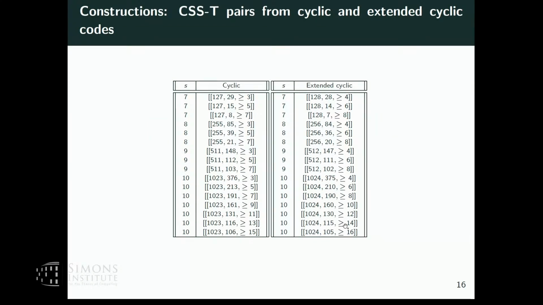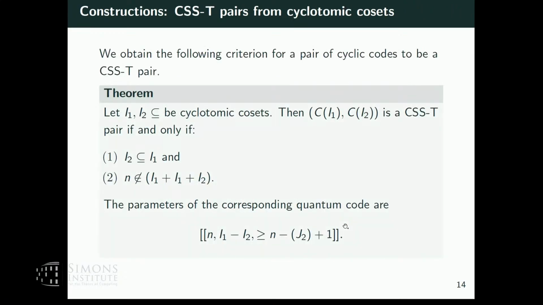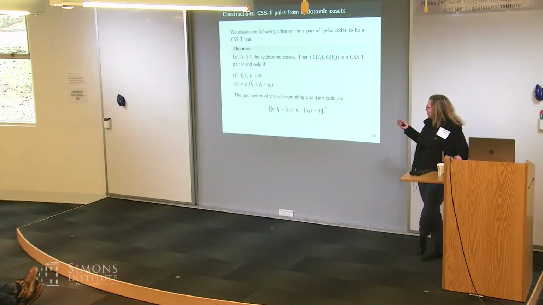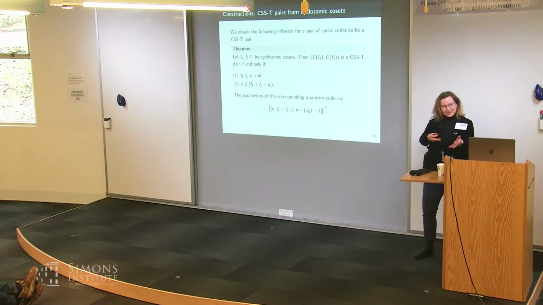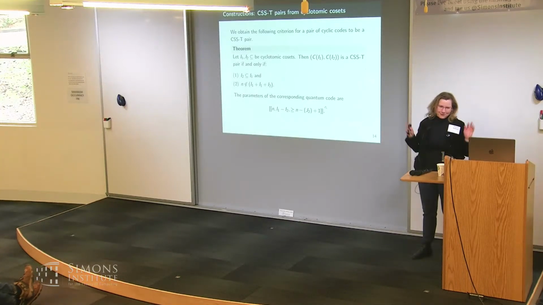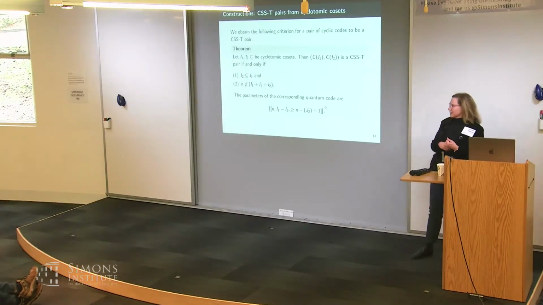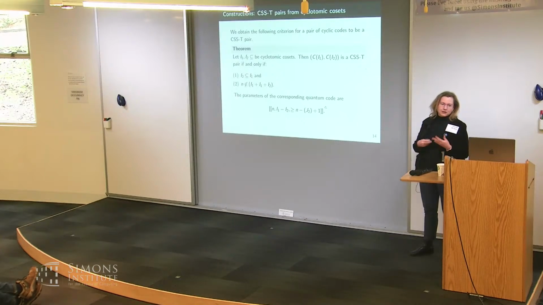These codes, I think, are the new family, perhaps. And you're going to be disappointed in this answer. I'm sorry. The family of codes is where we manufacture these using this theorem and looking for examples. I couldn't tell you, given a cyclotomic coset with these as its elements for I1, these for I2, here's your CSS-T code that has the parameters in K and D that you're looking for. We don't have that yet, but I'm hoping that by sharing this work, maybe other people will see how to do that. Right now, we're using these conditions as a way to manufacture examples to give us insight as to what the families are.